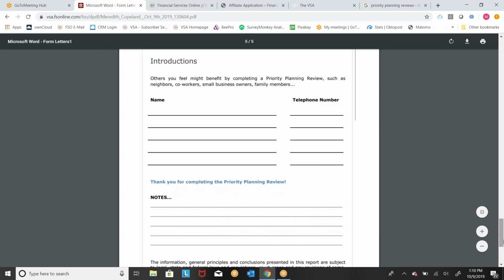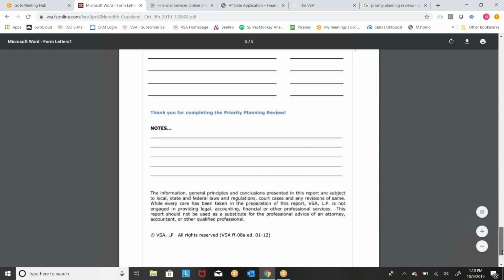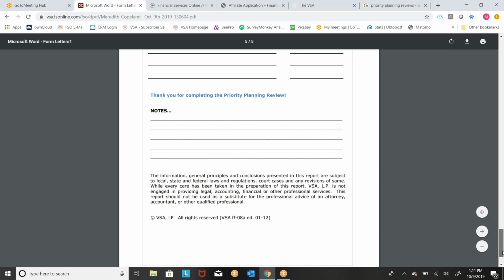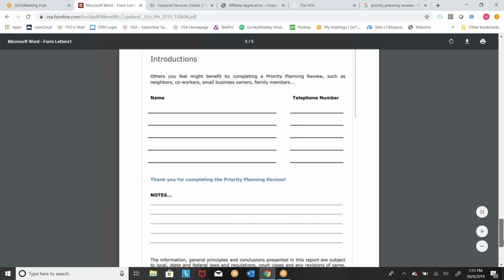The other piece to that is you've got some great referrals right here, right? We offer 5 lines. Some families are bigger, some can't fill it all out. But the idea of there being 5 spots makes them feel like there should be 5 people there that we can put in. And that's really the quick full view of that priority planning. So I told you guys it was going to be quick today.